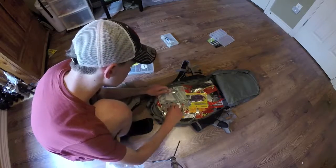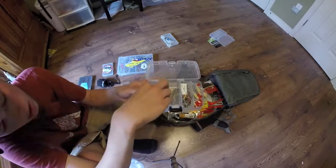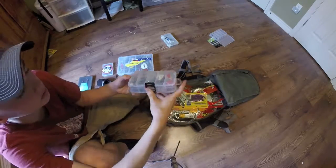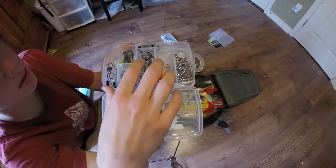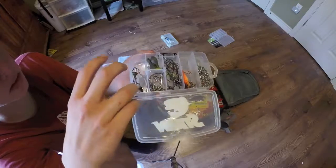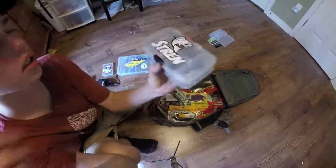Then we have some slip sinkers in a bunch of different sizes. Then we have a little Bassmaster, a jigging spoon, and a pet spoon here. Some glow sticks. I have a bunch more split shot right there for split shotting. All my bass hooks and EWG hooks. I like a 2-aught primarily. Some 1-ounce catfish sinkers, some big catfish hooks, and some little Texas rig hooks, some more worm hooks, and some weighted swim bait hooks in the Strid box.